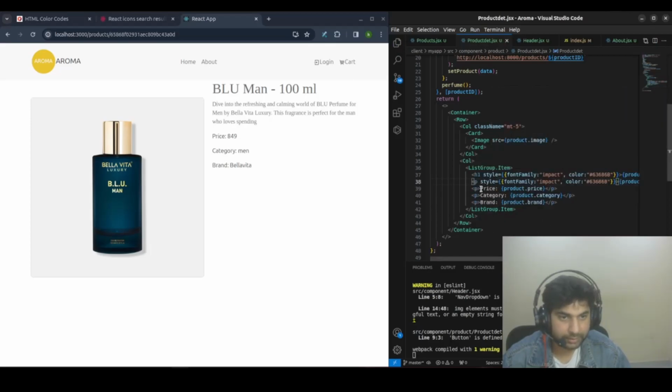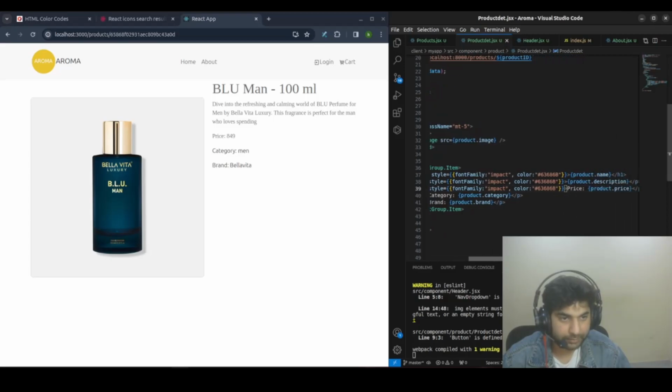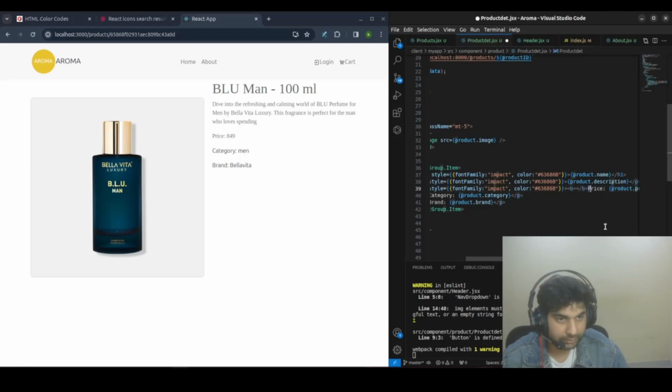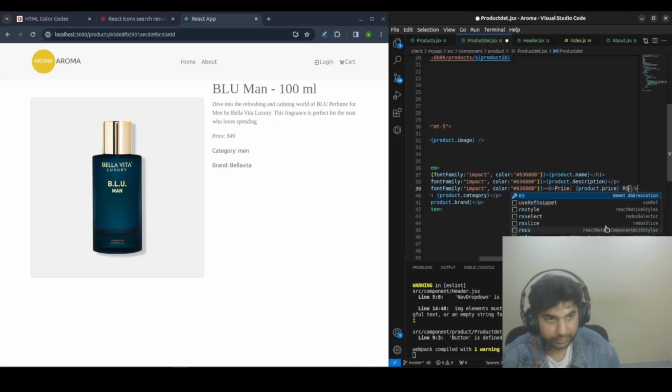And the price similar to description, and just check it out in bold for price. Cut this and write rupees.